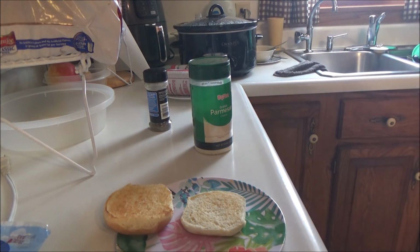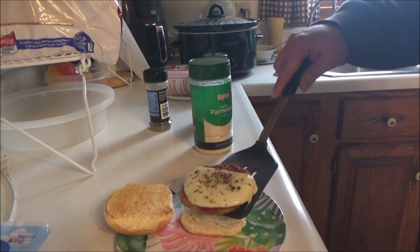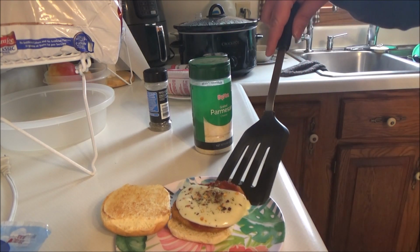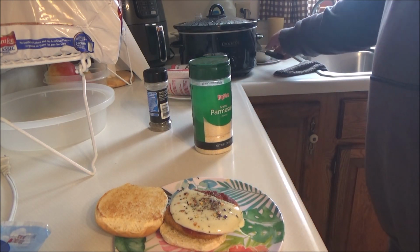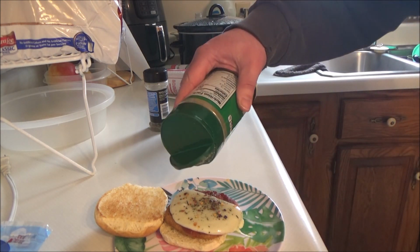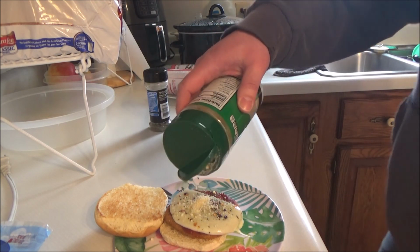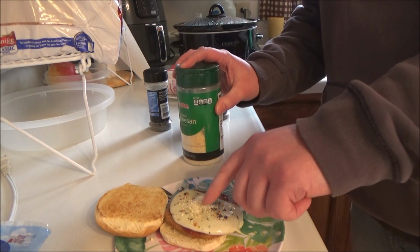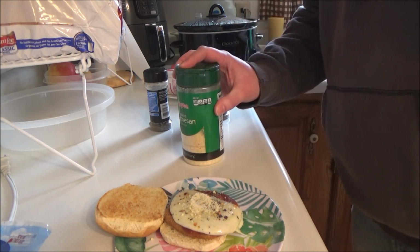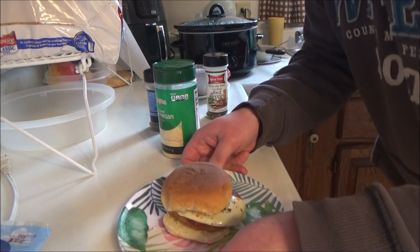Now we're going to grab a spatula. Put it right on there, and we're going to top it off with the parm cheese, Parmigiano. Then top it off, and now we head to the table to consume.